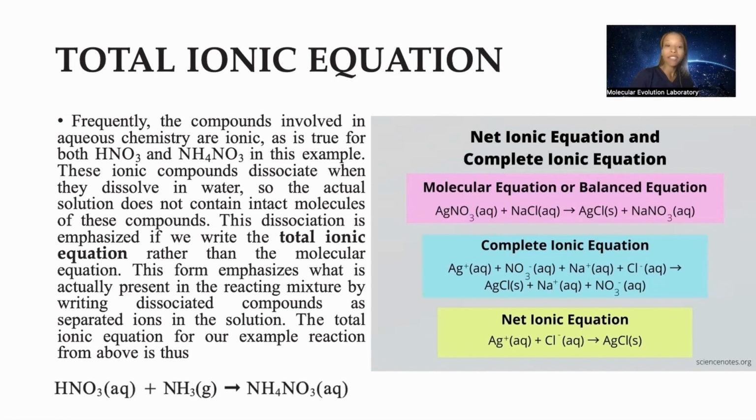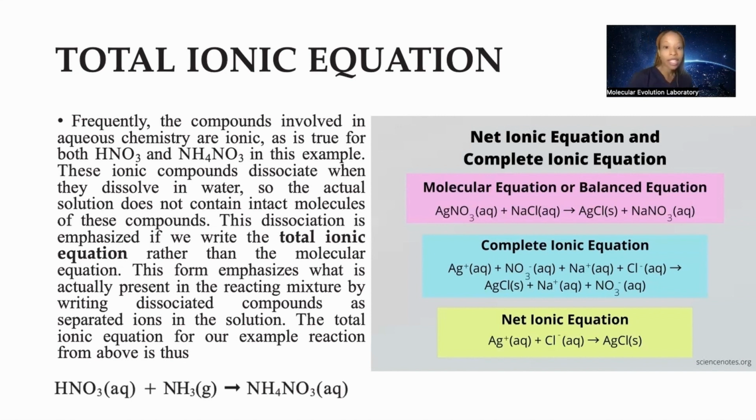Frequently, the compounds involved in aqueous chemistry are ionic. As is true with both nitric acid and ammonium nitrate, these ionic compounds dissociate when they dissolve in water, so the actual solution does not contain intact molecules of these compounds. So basically, the focus of chemical reactions is centered around solutions in a solvent, or an aqueous solution.